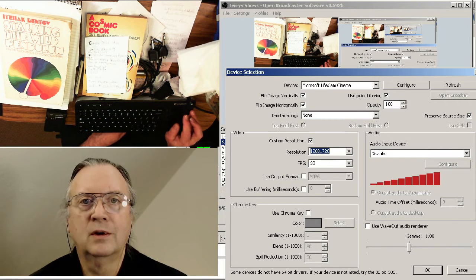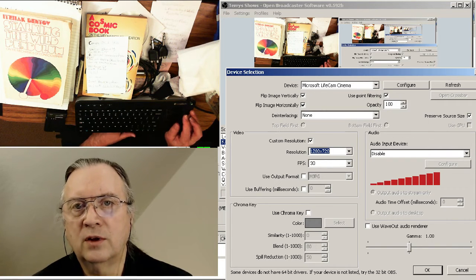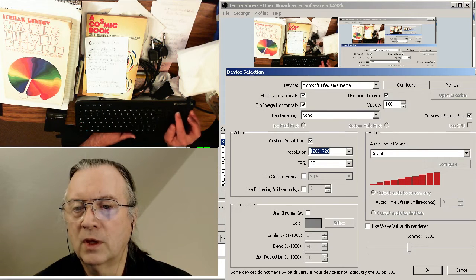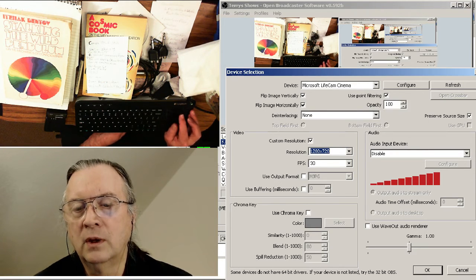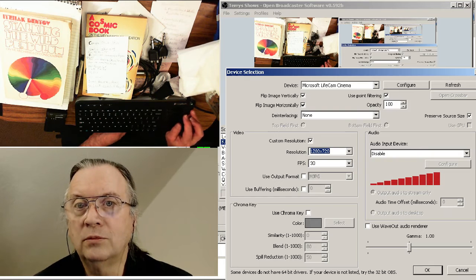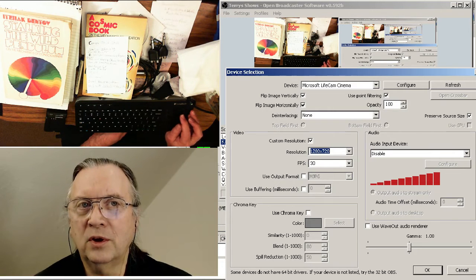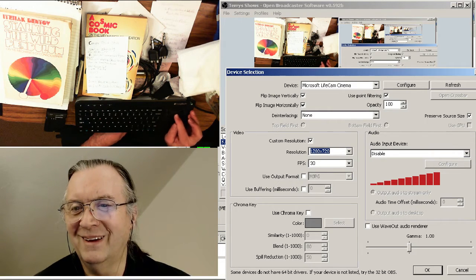Actually, my camera's USB went crazy and the camera disconnected itself when I was messing with this in experiments. So I'm not going to try during a stream. But you can try it at home. I'm not going to say don't try this at home. Go ahead, try it at home. And just be prepared to have to unplug your camera and plug it back in again.